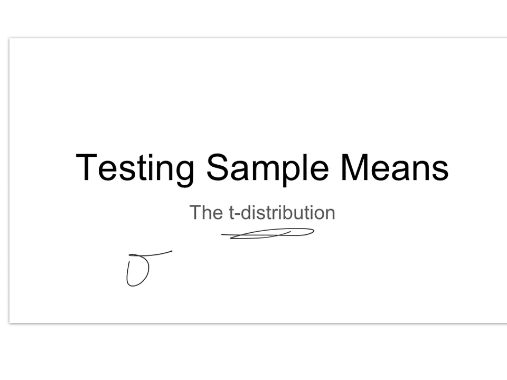I'm not going to make you decide whether you use a z or a t, because usually we never know the population standard deviation. You can watch a link to a video about William Gossett, who used to work for Guinness Brewery, and he's the one that developed all this.